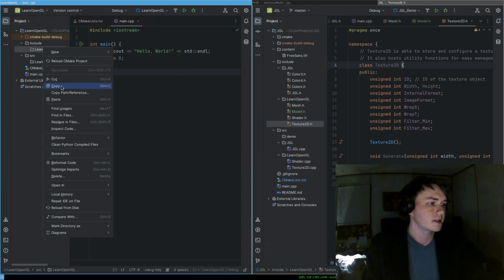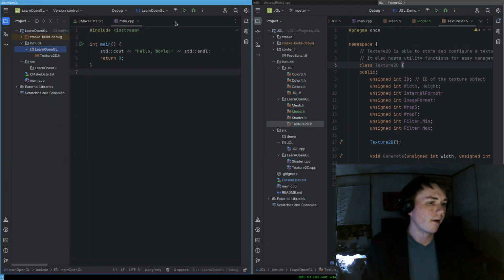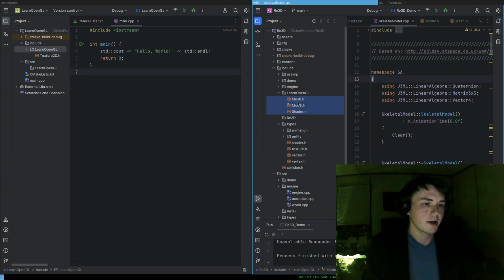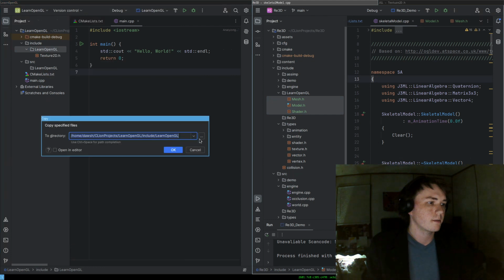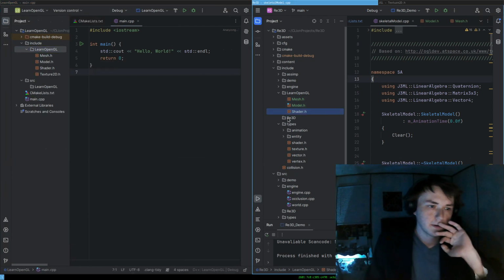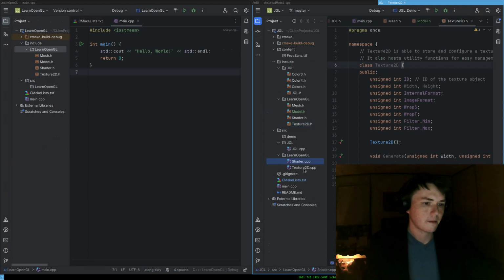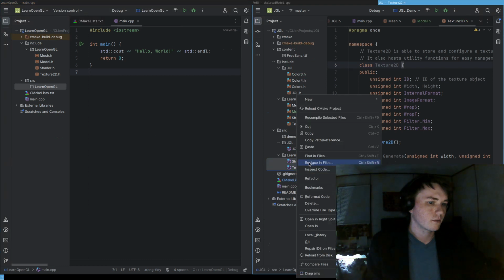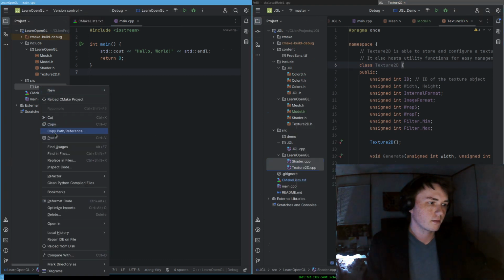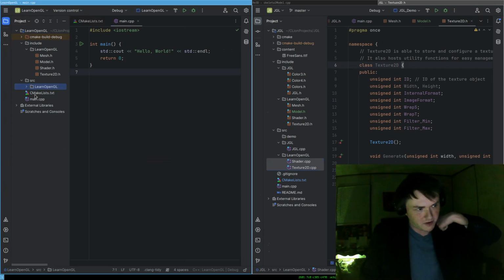We're going to paste in texture 2D to start. And we're going to go grab mesh, model, and shader from over here. Paste. Okay. And pasted those two. Okay, so there's our files.